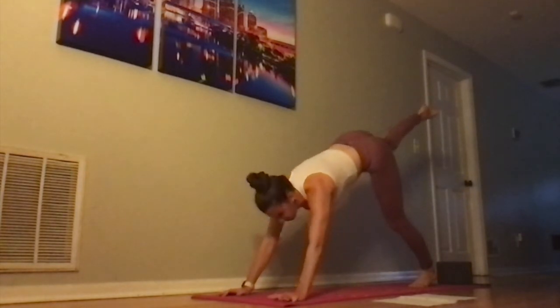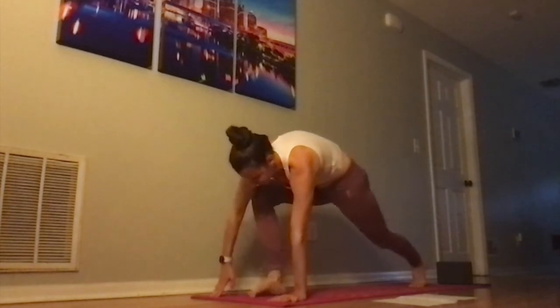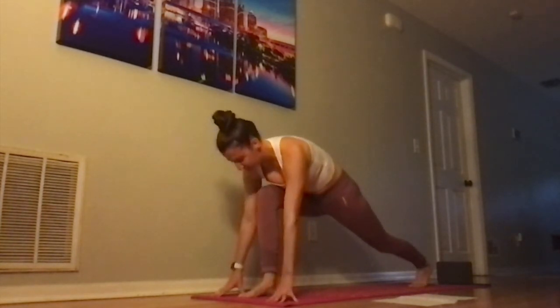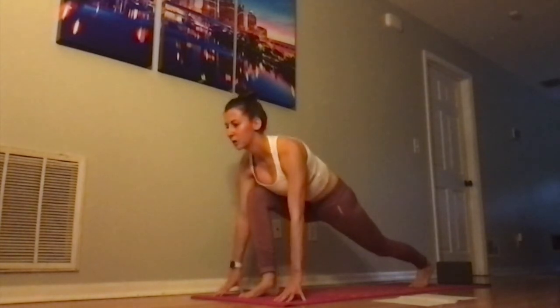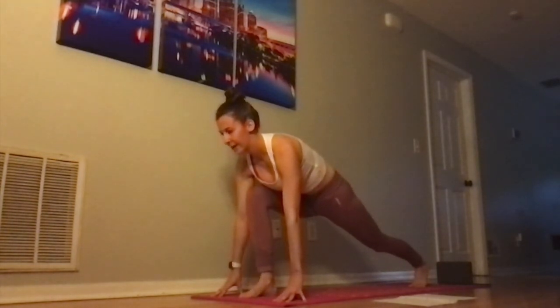On the exhale, we're going to shift our weight forward, bringing the knee into the chest, and planting that foot right between our hands. We'll take a breath here, opening the chest to the front. On the next inhale, pressing up through that foot, bring our arms up overhead, finding our crescent lunge here. Making sure that our knee is tracking over our ankle.